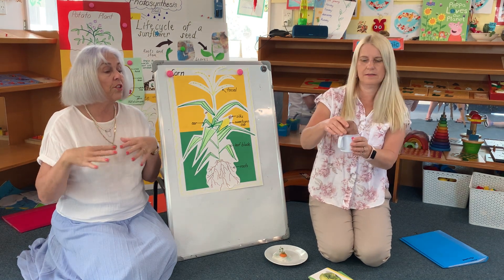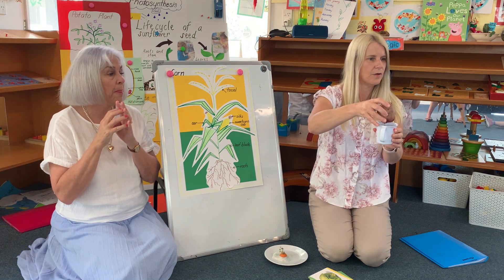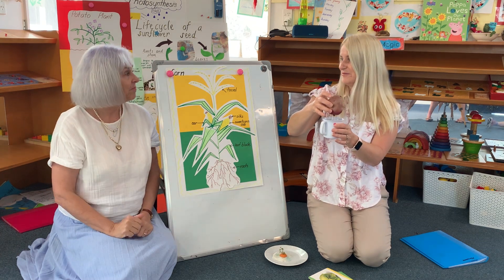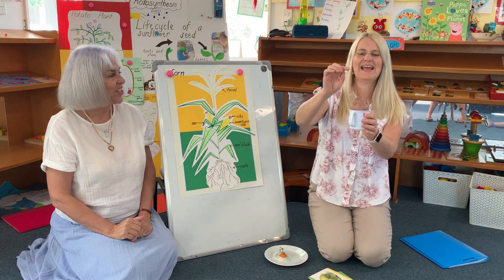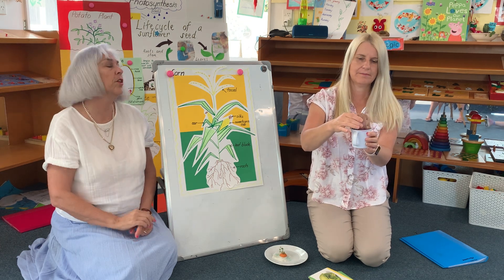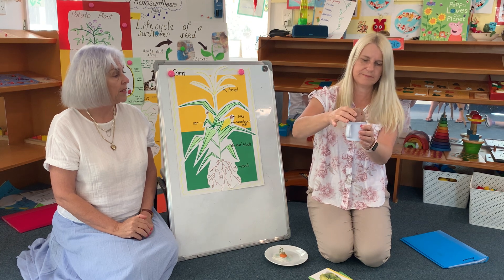Steve planted the little seed and the root came down and then the shoot went up. Because a shoot needs goodies — not just from the seed, but also from the water that's inside. Or the nutrients. Yes. Or soil — if it's in the soil, definitely. If this was in soil, that would be different. It's in the water.